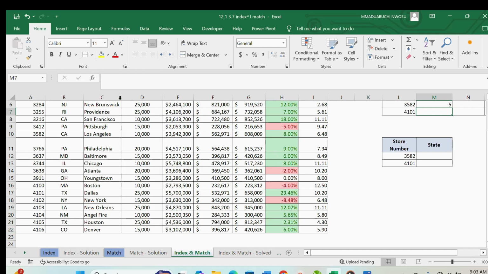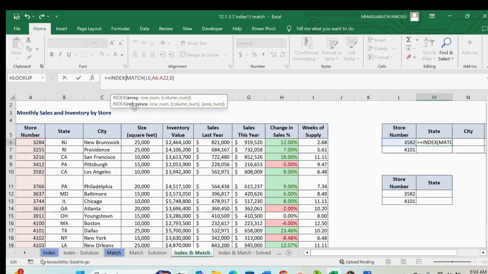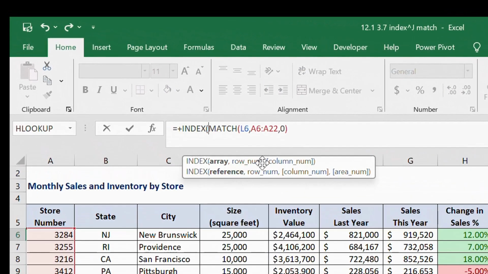Okay. Now we want to add INDEX to make it look more complete. So in the already existing formula that you have inputted, go to the formula bar and type INDEX. INDEX needs an array, a row number, and an optional column number. The table array we are looking for is this.